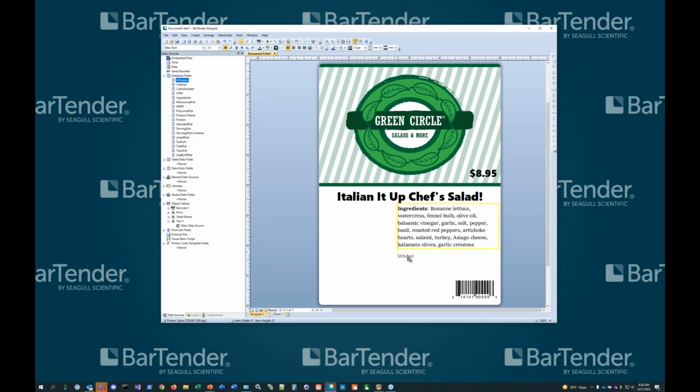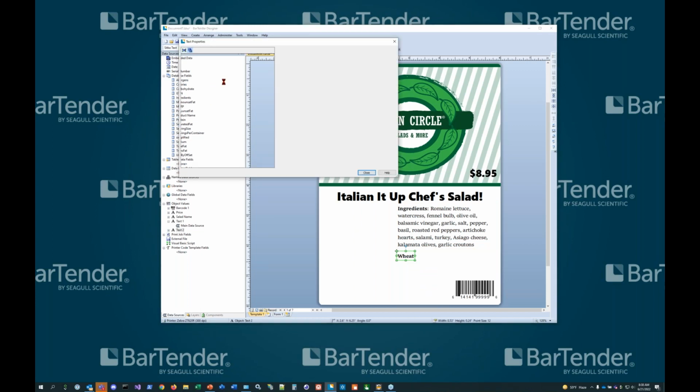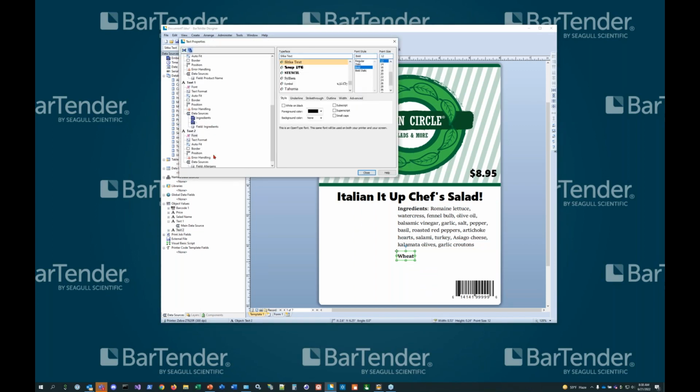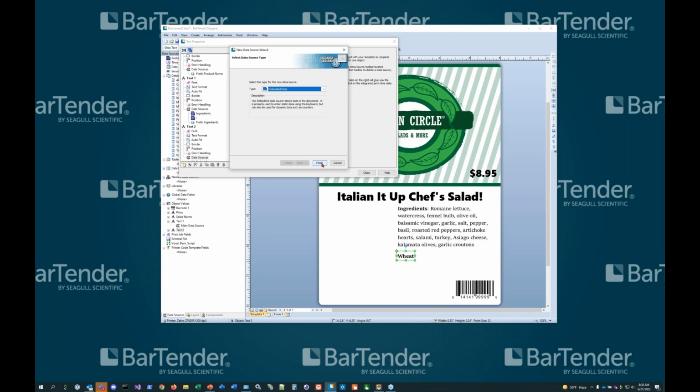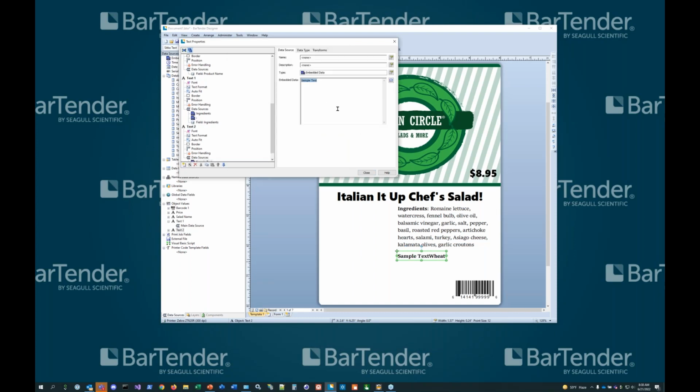And my chef salad does contain wheat. In this case, I'm going to open this up and add in the other way I was showing you, by coming in here and saying new, and I'll keep it as embedded. I'm going to say contains, and there's wheat.